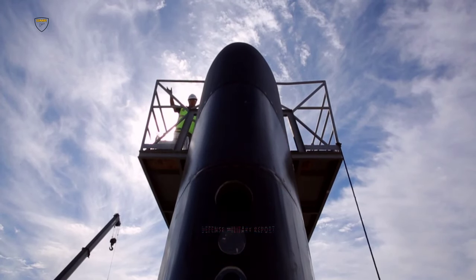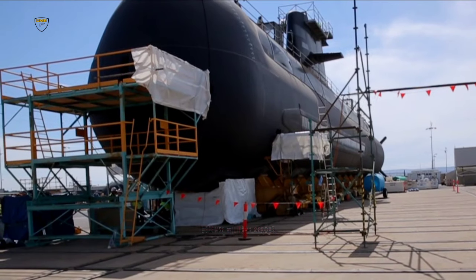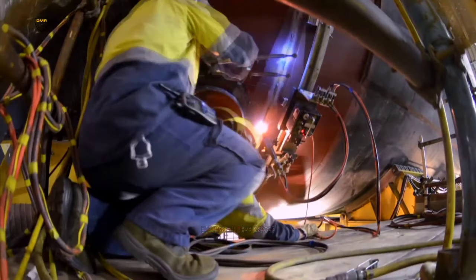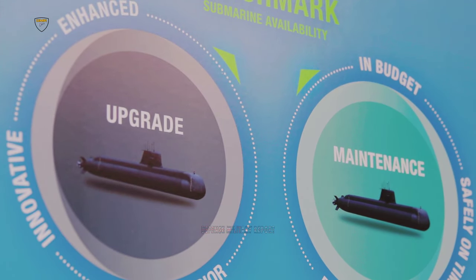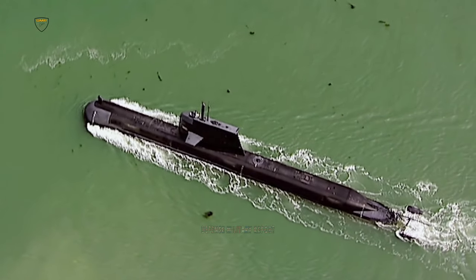"In reaching this stage, I'd like to pay tribute to the highly specialist engineering and manufacturing skill base we have at BAE Systems and in the submarine enterprise and across our supply chain." Mr Philip Dunn also used the keel laying ceremony to announce the signing of a contract between the Ministry of Defence and BAE Systems. The eight-year foundation contract underpins the Submarine Enterprise Performance Programme, aiming to improve performance, reduce costs and deliver overall programme savings of £900 million, of which BAE Systems' target is £386 million.